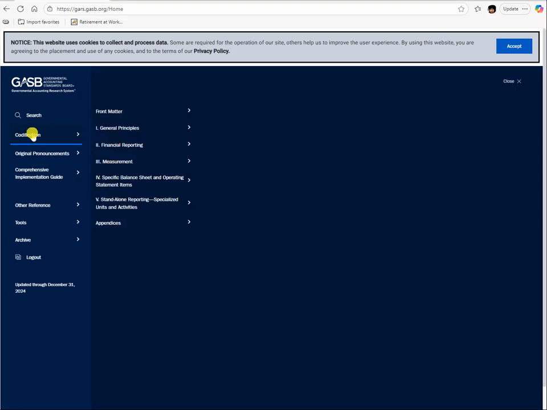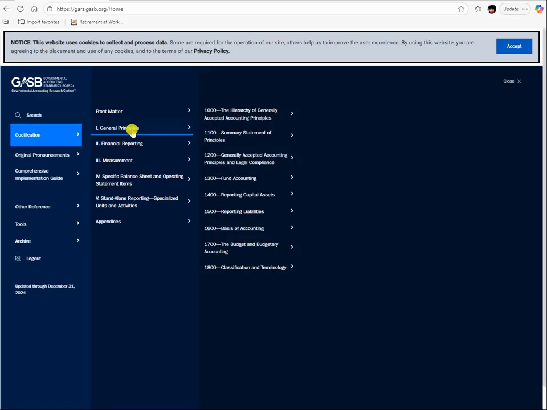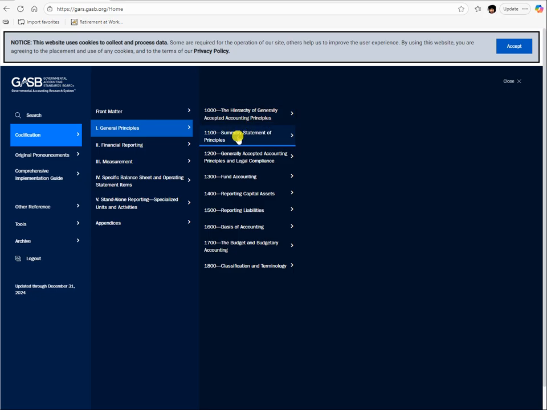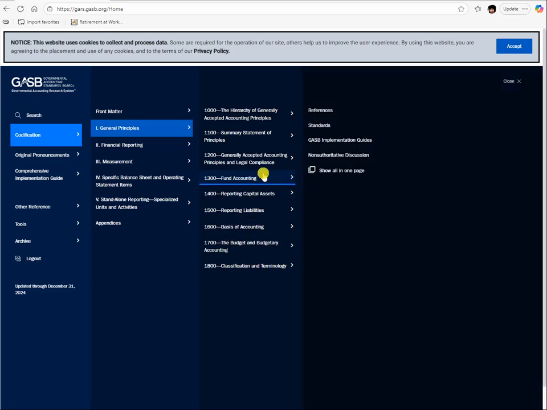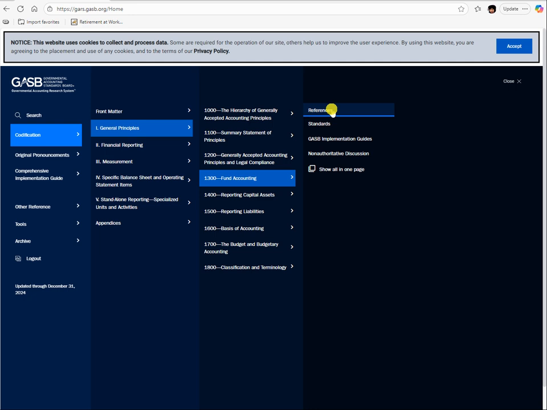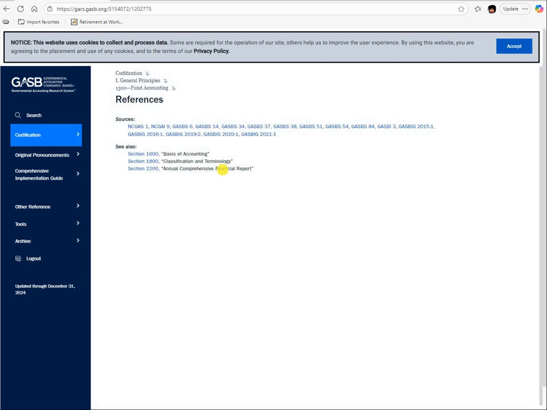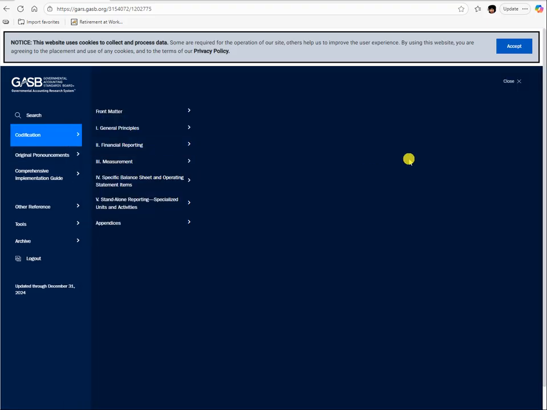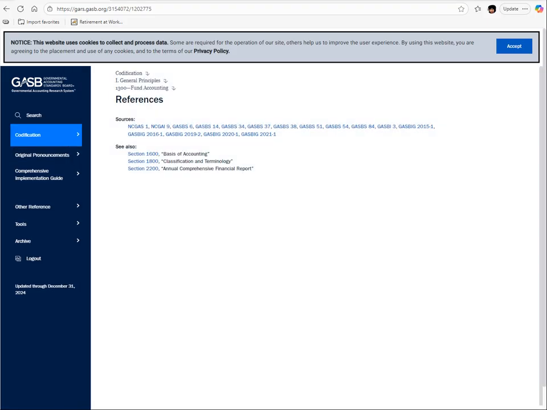For example, if you want to understand what a general principle is, you can read those codifications. If you want to understand what fund accounting is, fund accounting has been mentioned in these sources.